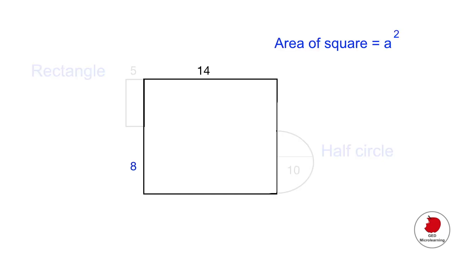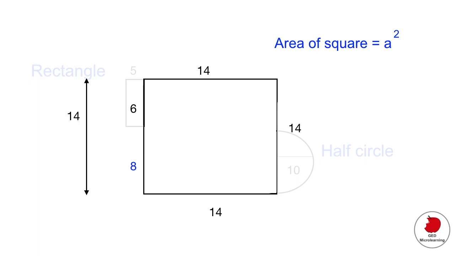So as you know, the sides of a square are always the same, right? So there on the top you have 14, which means that on the right side it's also going to be 14. Here in the bottom it's also going to be 14. And then on the left side the length is also going to be 14, okay? So what that's telling you is that that little bit at the top that we didn't know what it was is going to be 6, okay? Because 4 plus 6 is 14.